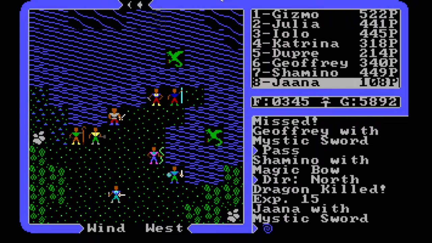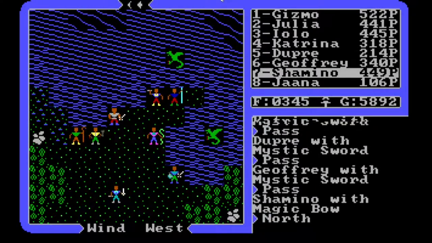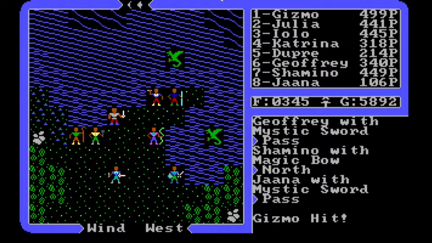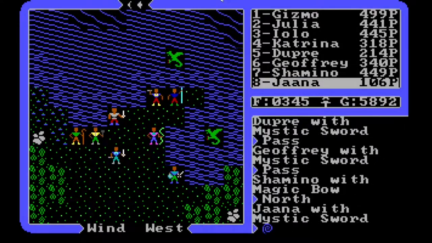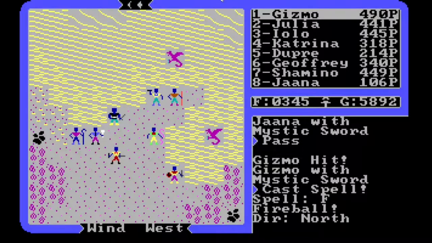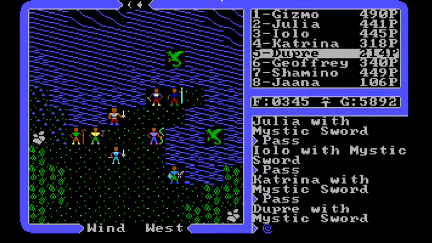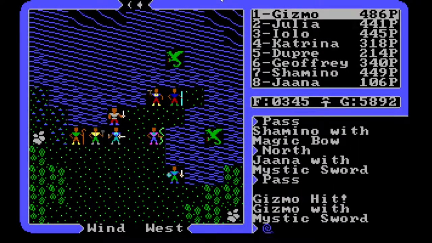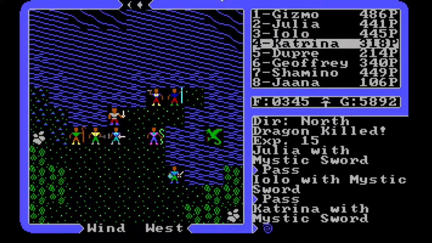Okay, we're down to two. Come on. I'm going to try to get Shamino up where he can at least hit this guy. It's in the little bay-like area. I might have to fireball this guy that I've got a line on just because he doesn't seem inclined to come to me. He's critical. All right, so probably only one more hit would do him in. I'd hate to have that be a fireball, but I guess if I gotta do it, I gotta do it. All right, he's gone. All right, Shamino.